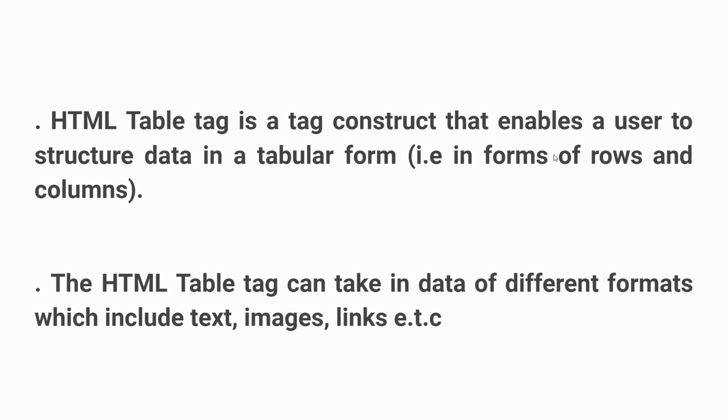So I understand that we are not new to data that are in rows and column forms. For many of us, we must have used Microsoft Excel, and Excel has rows and columns within its spreadsheet. So the table tag is similar to that. Also, we can understand that the table tags can take in data of different formats, which includes text, images, and links. Although there are various other formats, right now in this program we'll be focusing on just these three formats.